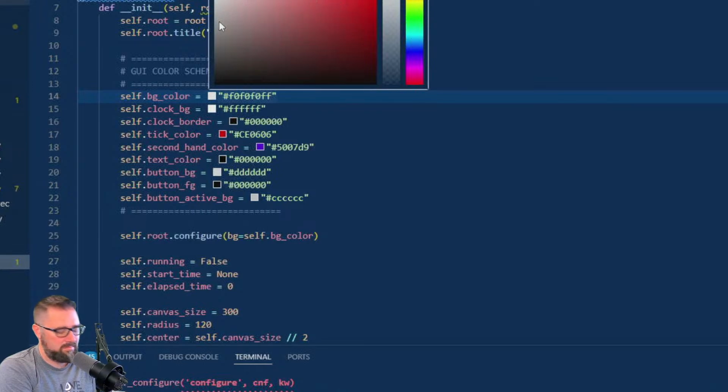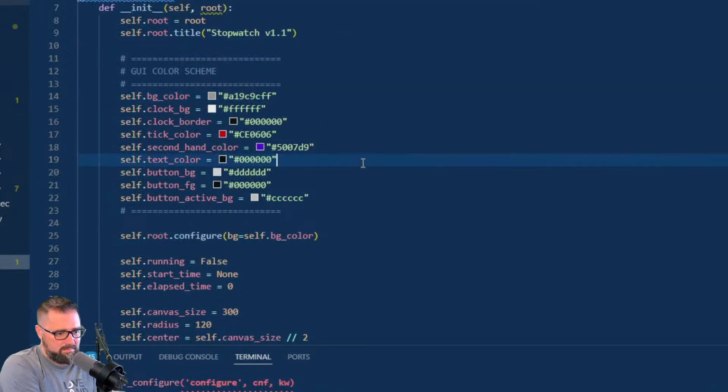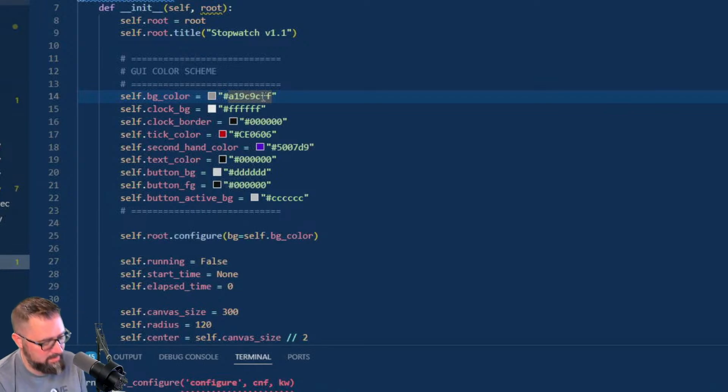That's awkward. Let's go with that. Oh, wow. It really doesn't like that color at all. All right. So we're just going to go with 6 Fs. 1, 2, 3, 4, 5, 6. I think it's too many Fs.